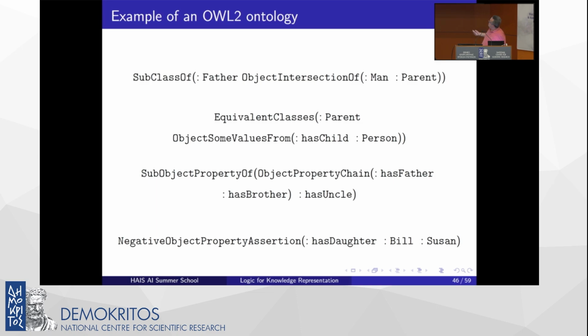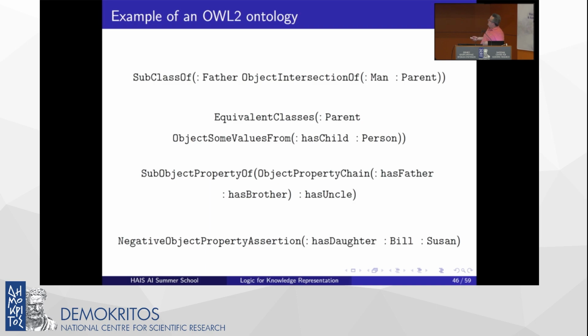So if you have has father that connects two objects, and the second object then is connected with the third one via has brother, then the first and the third are connected via has uncle. I mean, if you think about it, there is this transitivity, right? Has father this, has brother this, so this thing is a nephew of this third person.